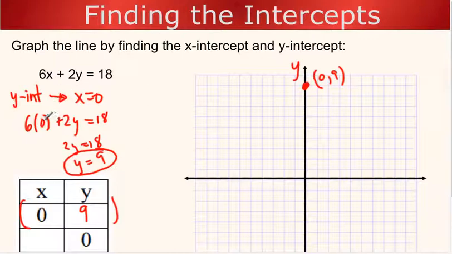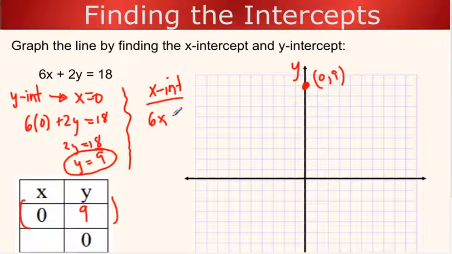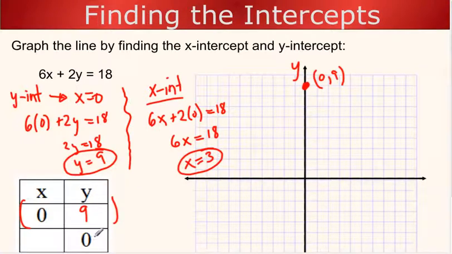See, this is a nice idea. If you know one value on the line, one of the coordinates, you can always substitute it in and determine the other coordinate of that point. So now if I want the x-intercept, the point that crosses this axis, I know the y value is 0. So in my equation, I substitute y to be 0 and solve for x. Notice that's 0. That's why this works out so nicely. So 6x plus 0 is 6x, and I got 18 over here. And if I divide both sides by 6, I get x is 3. So that means when y is 0, x is 3, and that creates a point, 3 comma 0. So 1, 2, 3, right there. So now I've defined a line because I've got 2 points.